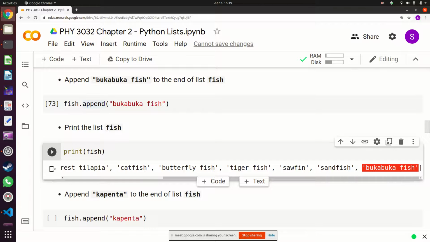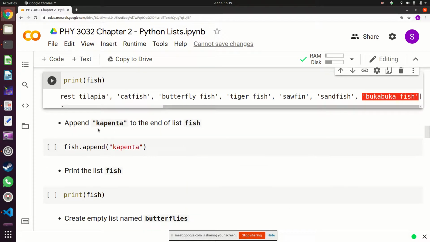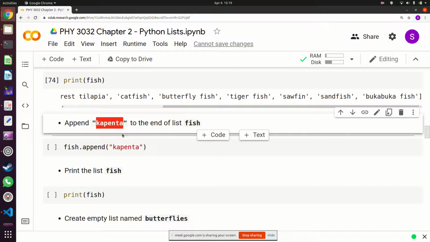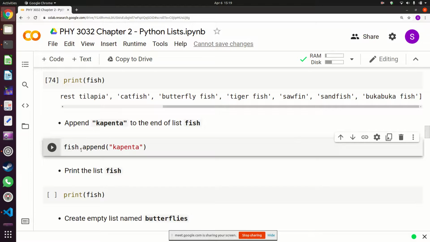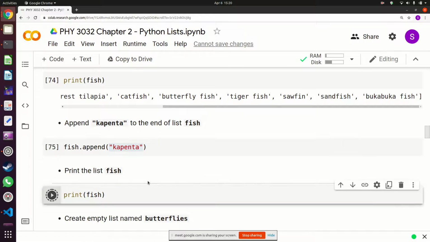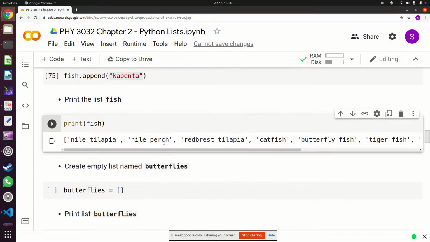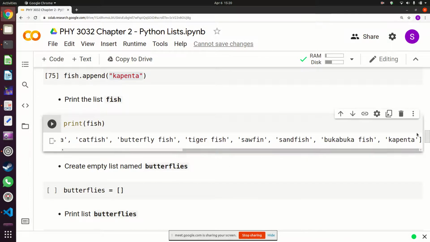Yes, sir. We also do another example. In this case, we want to add carpenter with the same list of fish. So we start with fish, which is the name of the list, then you put a dot, then followed by the word append, then there are these parentheses, then inside these parentheses you put the value you want to add. That's carpenter. So you run that, then you print fish, then you check at the end of the list. After you print it, you see that carpenter has been added at the end there. So that's one way of adding items to your list.